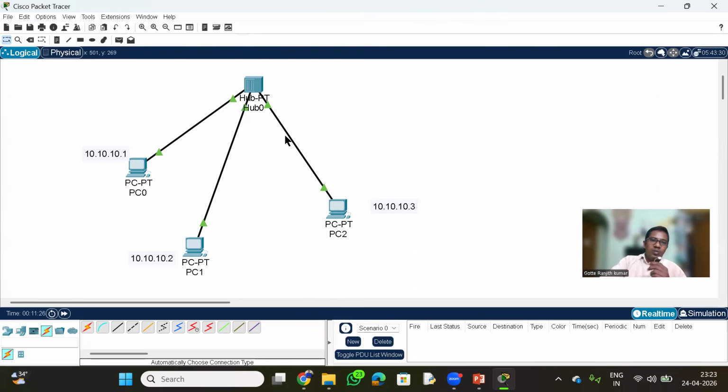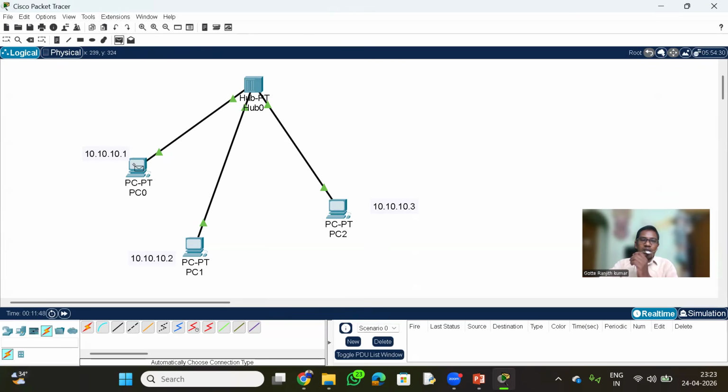Now, in order to simulate, on top of this window you can find PDU, this symbol. PDU means protocol data unit. The message symbol is there. Just click that message symbol and select any system as a source system.